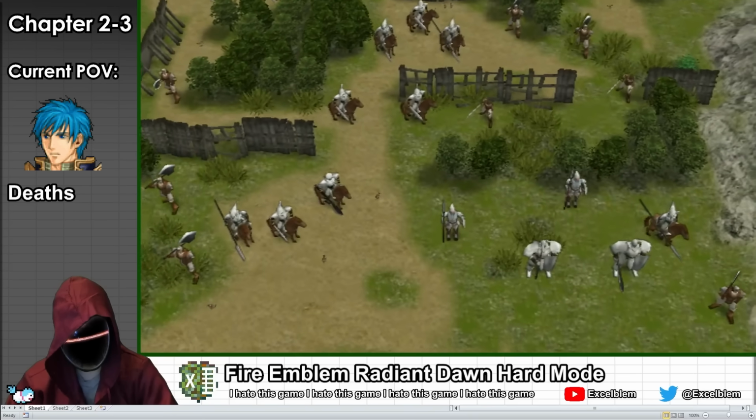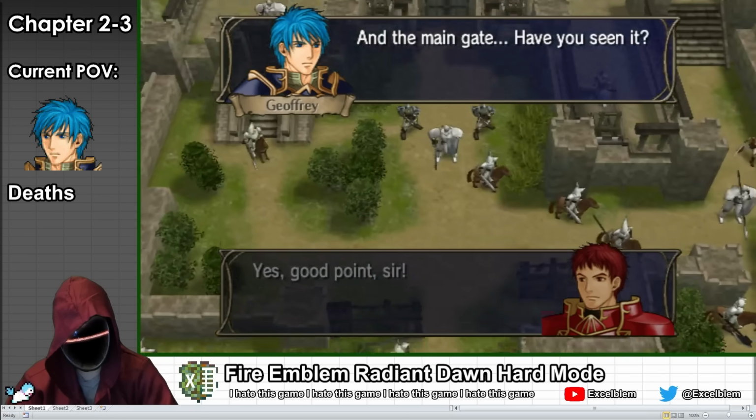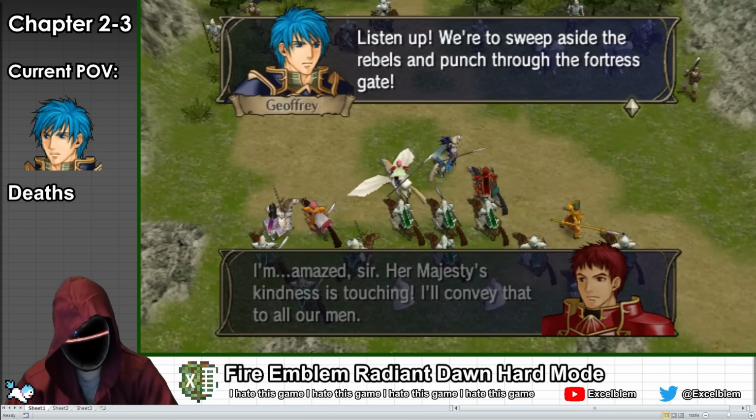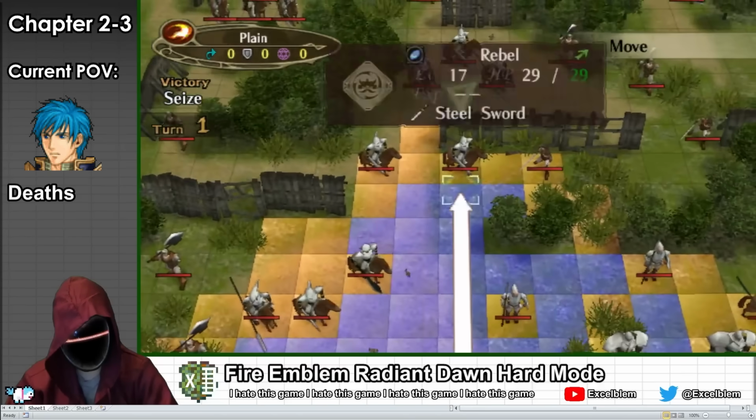Upon arriving at Ludveck's castle, Geoffrey's plan is to break through the main gate, and decides the best way to do this is to rush straight in. So in other words, Geoffrey's charge also refers to his overall battle strategy. Now that we know what Geoffrey's charge is, let's talk about the gameplay.